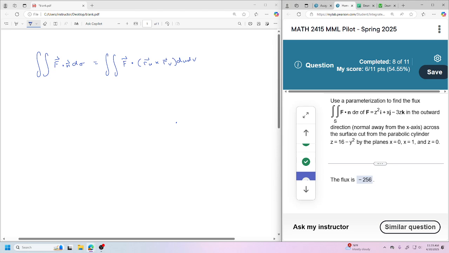So I have to pick a u and a v. I have to pick something. A lot of times what we do is use an r and a theta, and I'm going to use that in other problems. But here, I don't think polar mode is going to be the way to go. So I'm going to be a cheater, and I'm going to do u is equal to x and v is equal to y.